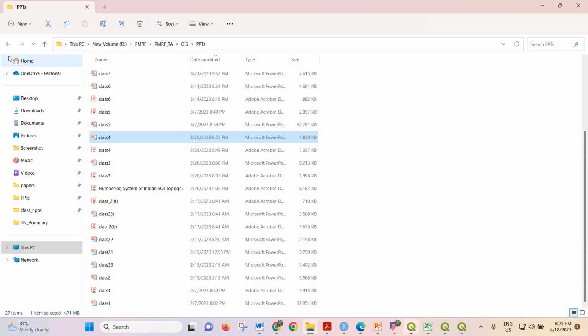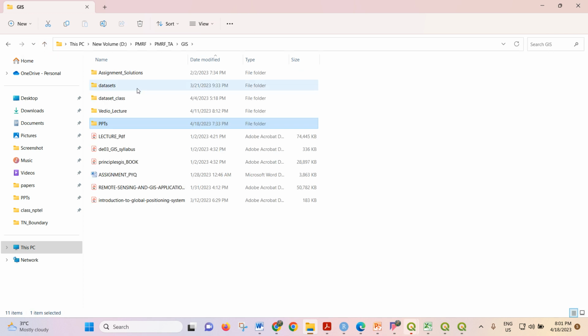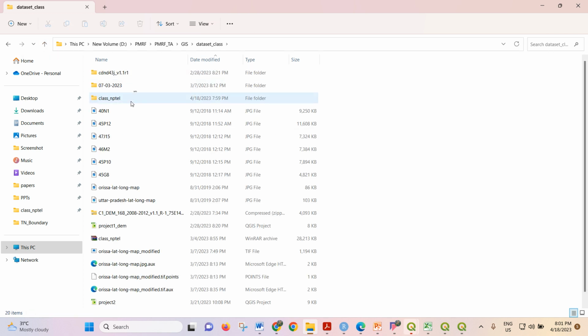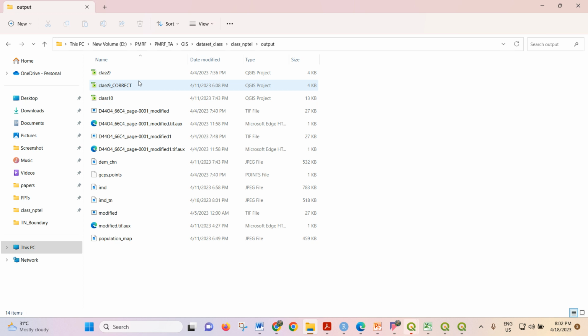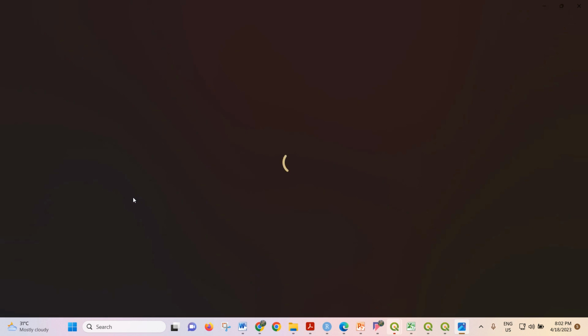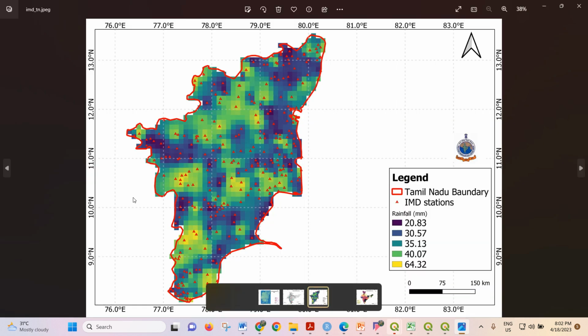Now you'll be able to get your data sets class output, which I have saved here. What is IMD Tamil Nadu? You see, the image will be appearing here. Got it? Fine.